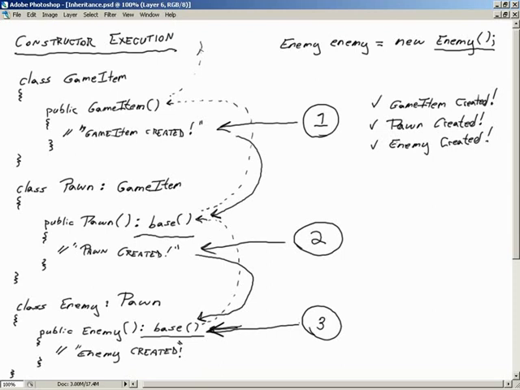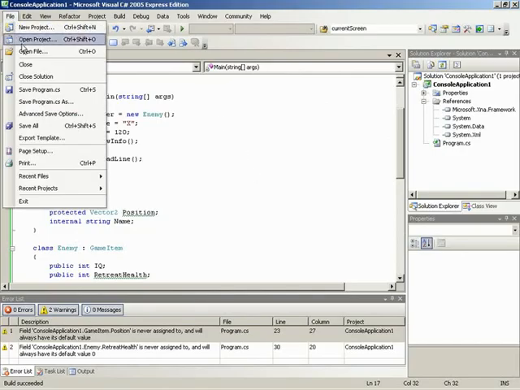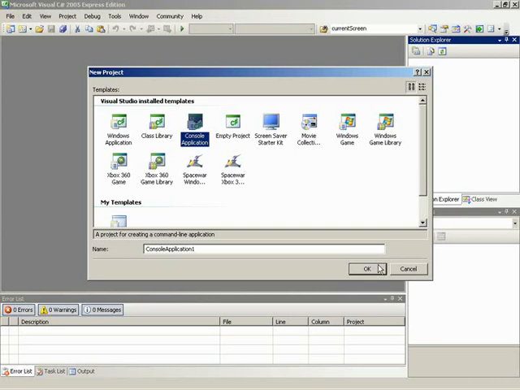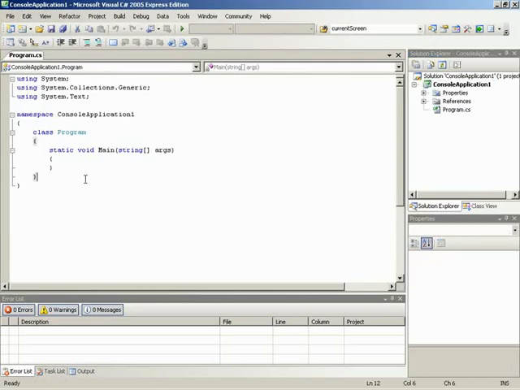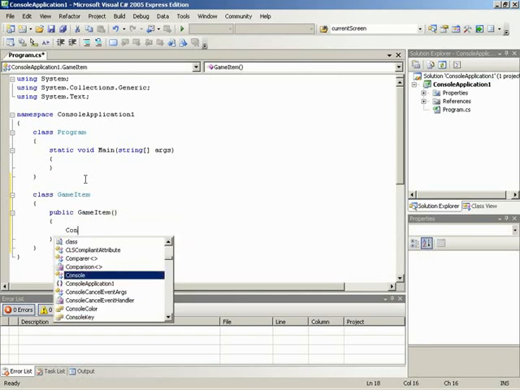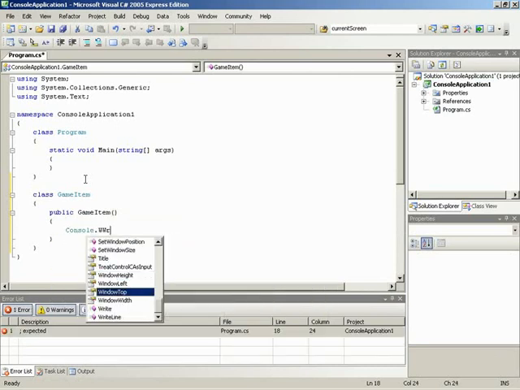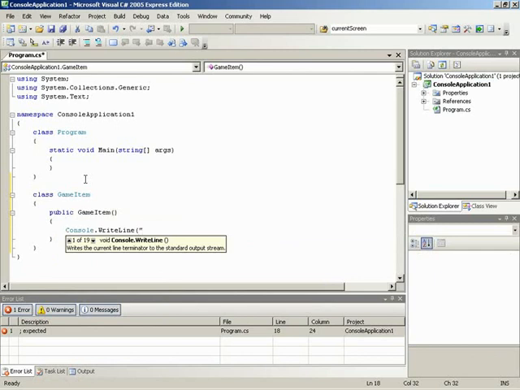So Logan, if we could, let's set this up over inside of Visual Studio and show them the console saying exactly what we've shown here. Okay. Let me begin with a new project. And in that project, we can begin defining some of these classes. Let's start with class game item. And game item is going to have a public constructor, so a public game item. And its job is going to simply be to write out on the console. So I'll have a console write line. And that write line is simply going to say game item created.